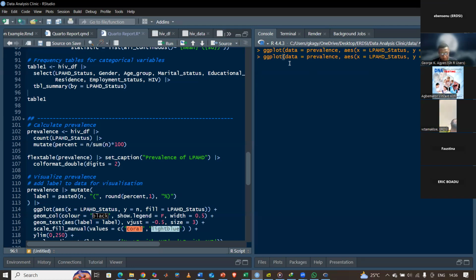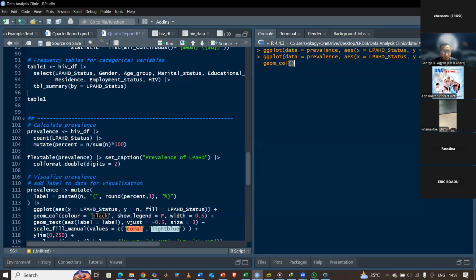So I bring plus and I'll do geom col. The geom col is used to draw a bar chart. There's another function called geom bar, which also draws a bar chart, but due to the way our data is, that's why I'm using geom col.